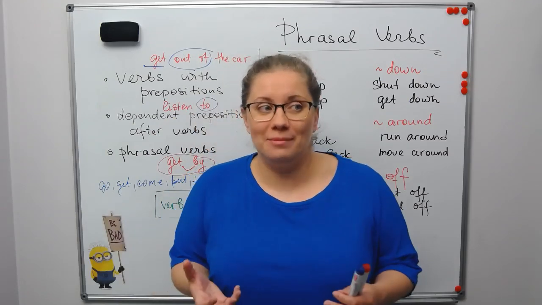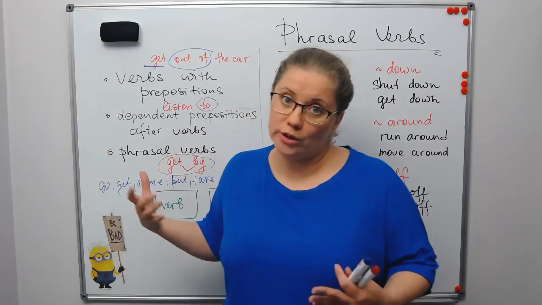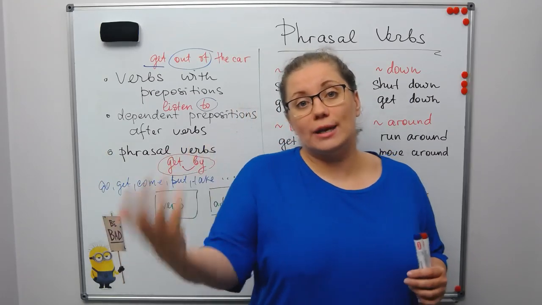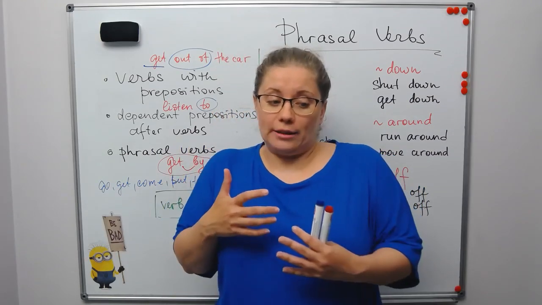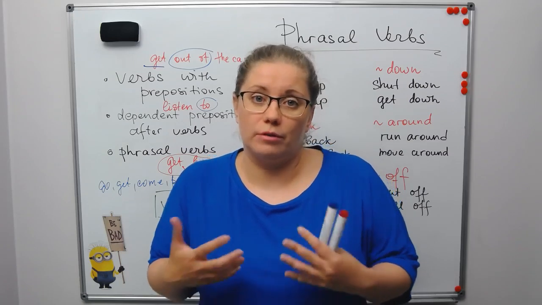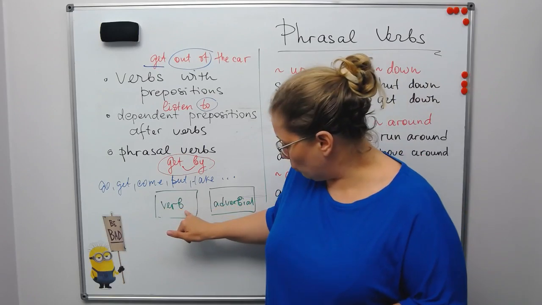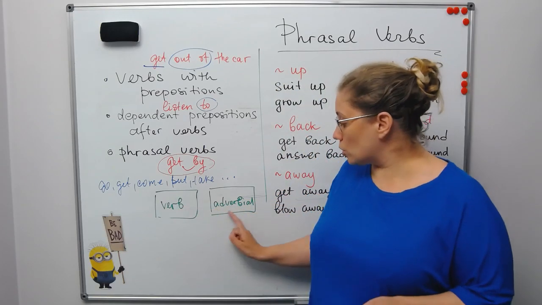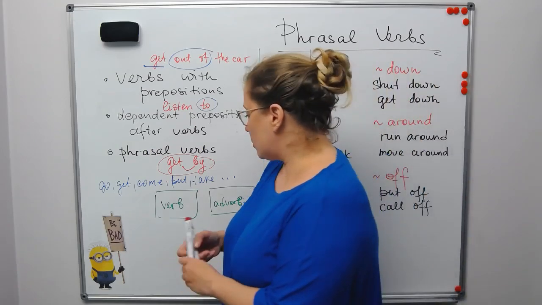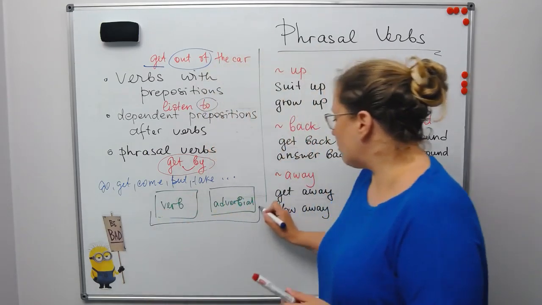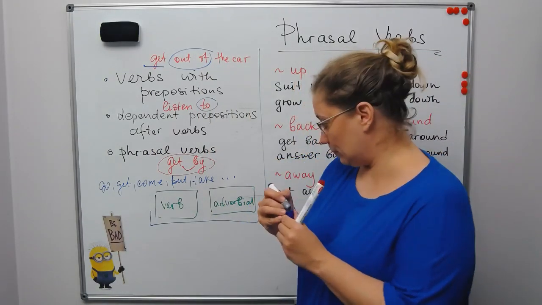You need to remember not just numerous situations of how these verbs are used on a regular basis, but you need to add some new meanings when these verbs become a part of the phrasal verb. So basically, the phrasal verb is the combination of the verb with the preposition, which is called an adverbial when it is a part of the phrasal verb, and they form a unity and they start meaning a new thing.